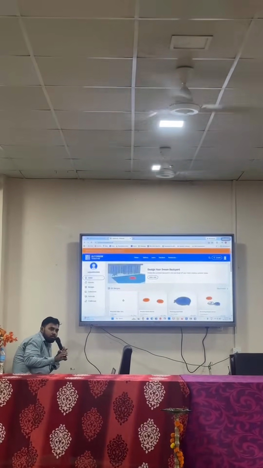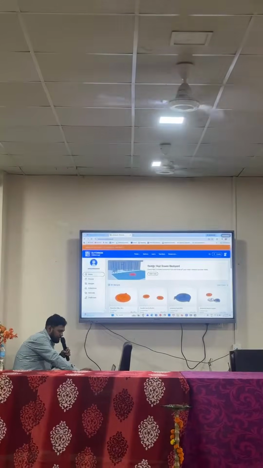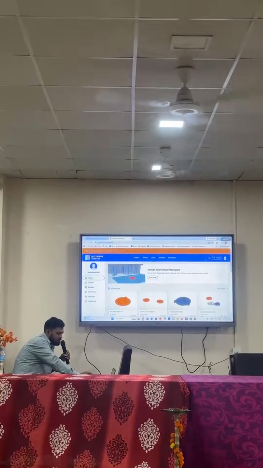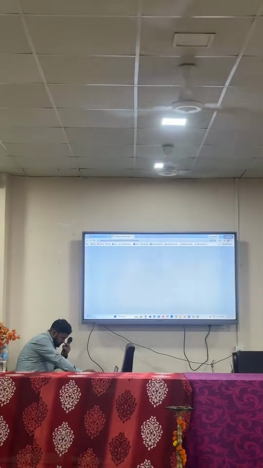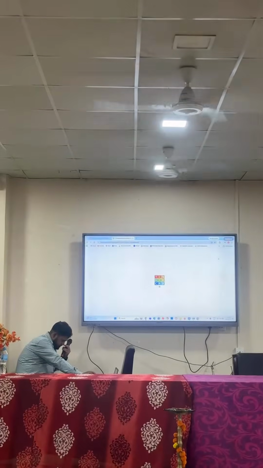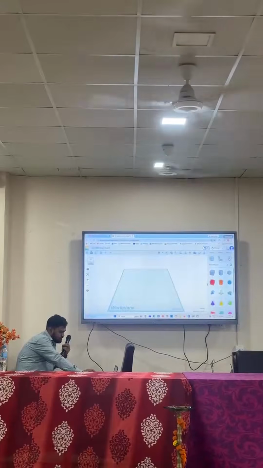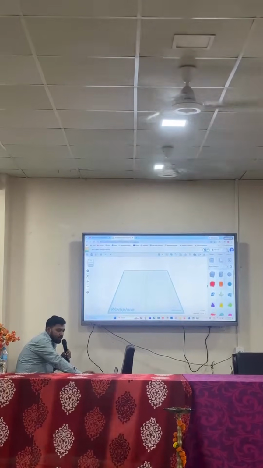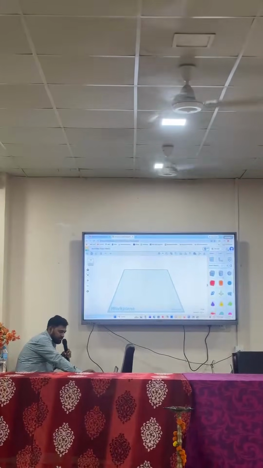You can also open it in Chrome, just log in and start designing. As I told you, you can make alphabets. I am making just alphabets.